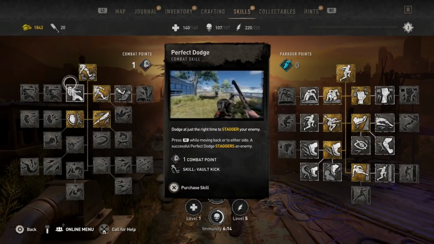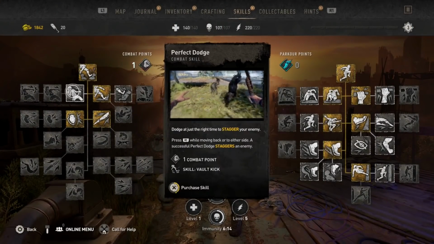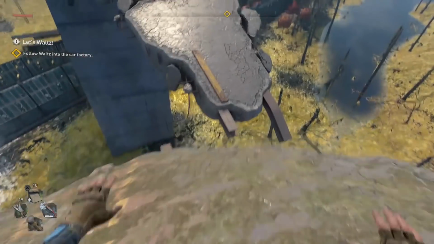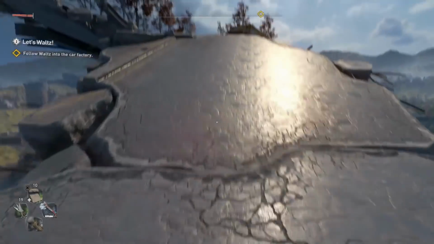Those are our picks for the 12 best skills to unlock in Dying Light 2. There are others that can be super useful, so be sure to let us know in the comments below which skills you happen to enjoy.